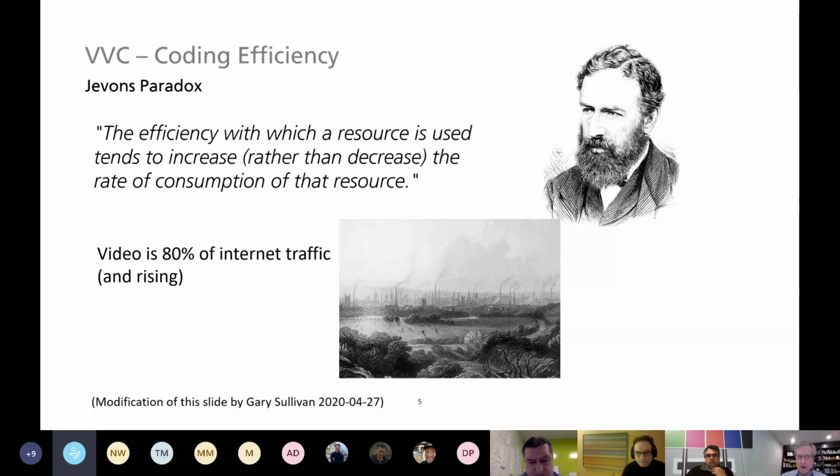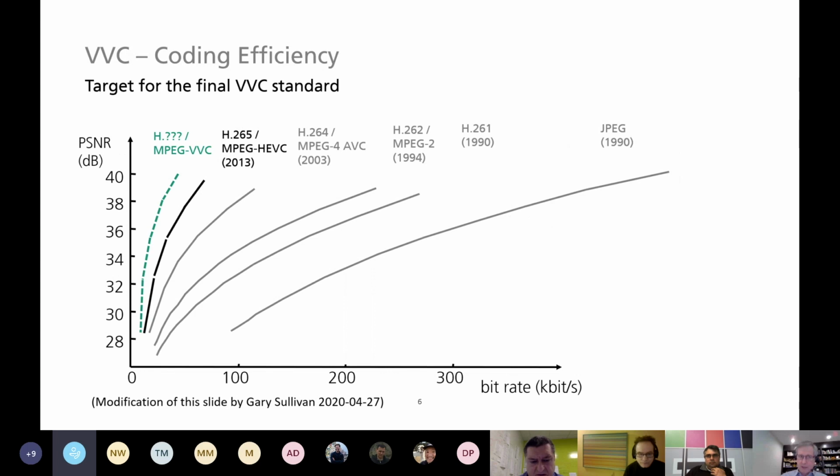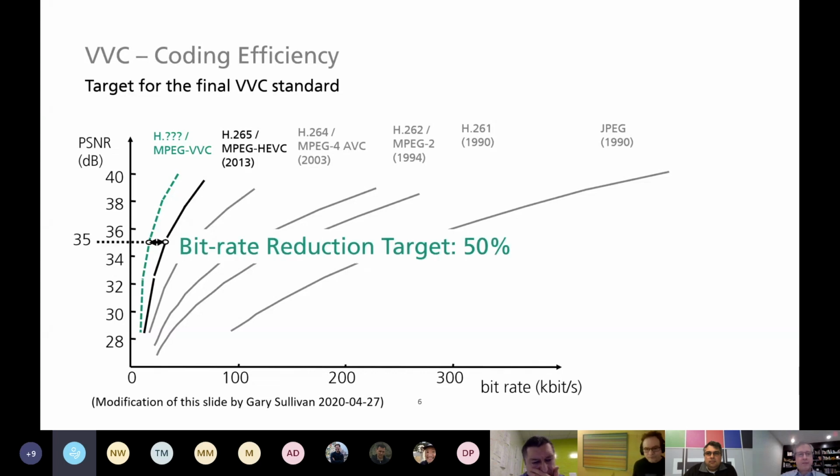And so the traffic of video is continuing to rise, and more efficient video coding is almost always worth the extra effort involved in trying to compress it. So our target is about a 50% bit rate reduction again relative to the previous generation of HEVC.